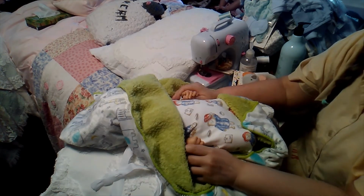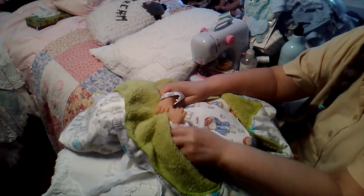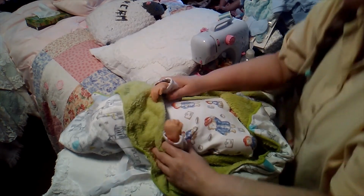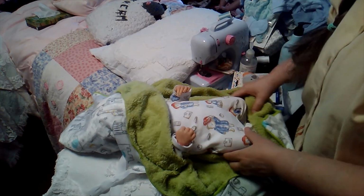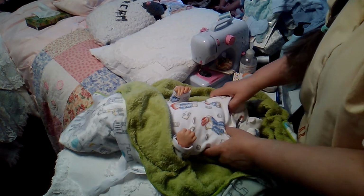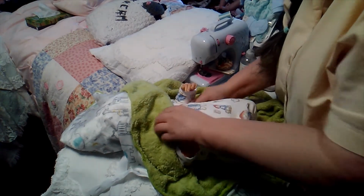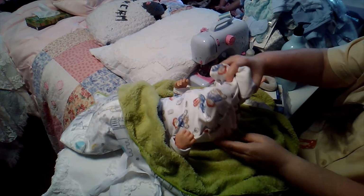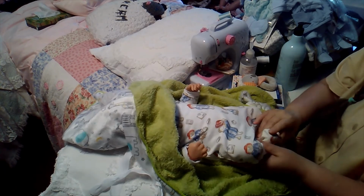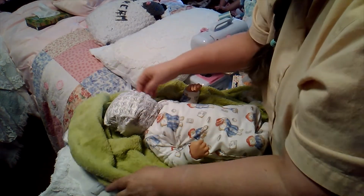Oh my gosh, I love his hands. Look at those hands, you guys. Oh, the little fist. Oh, the little fist. He says, I've been traveling and traveling. Oh my goodness, look at this. And he's waiting to come out. I gotta see the feet. And how can I get to the feet? Oh my goodness, I love this little outfit. How can I see your little feet? Oh no. His head is covered. Okay. That's good.